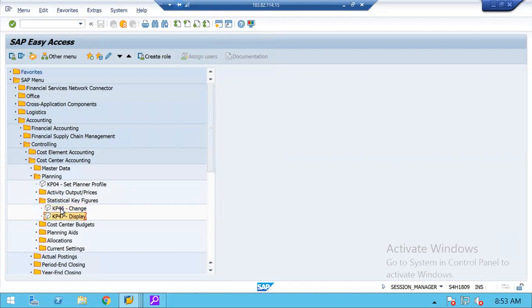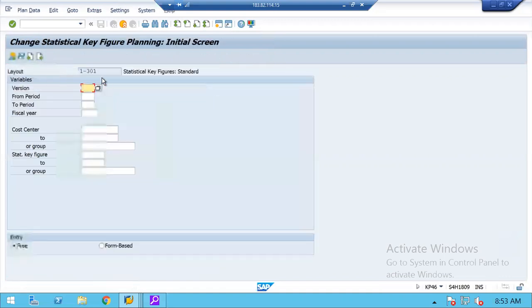So KP 46, if you see over here, you have got a layout. If you take next, you can see the other layout. If you take the next, you can see the other layout. Of course, this is the last one. We have got three layouts. How did we get them?